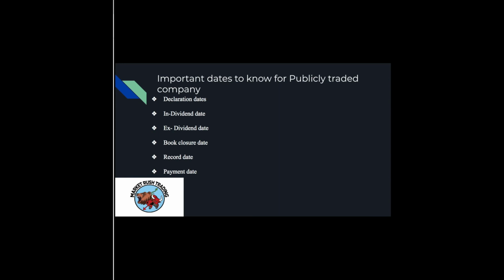Now, the second one you guys need to be aware of is the cum-dividend day, which is the last day, one trading day before the ex-dividend date, where the stock is said to be cum-dividend, right? In other words, this is what it means, guys. Existing holders of the stock and anyone who buys it on this day will receive the dividend, whereas any holders selling the stock lose their right to the dividend. After this date, we get into the ex-dividend date.